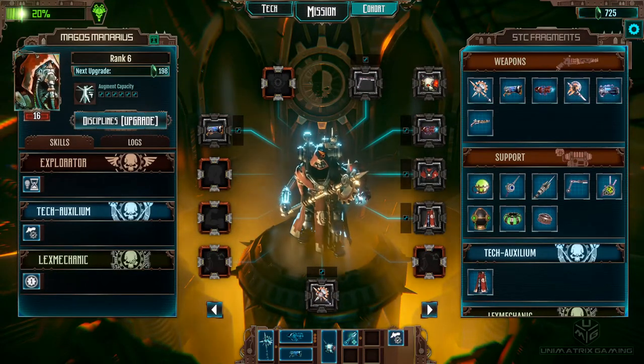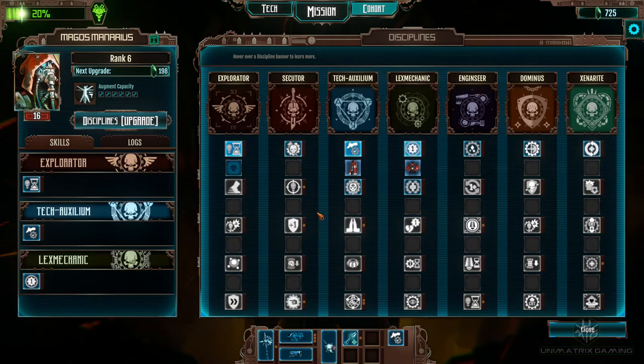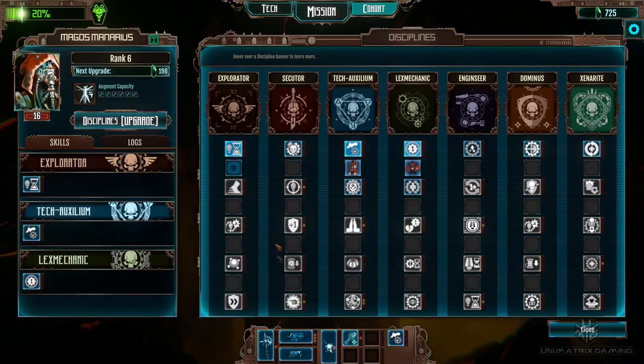So let's give Manarius a little upgrade. I'm gonna get this guy to be our melee warrior, so we're gonna go down this tree with him, which will end up with this little perk. If we actually take ranged weapons off, he's gonna get extra damage, movement, armor, and crit chance. So that's what we'll end up doing with this guy.